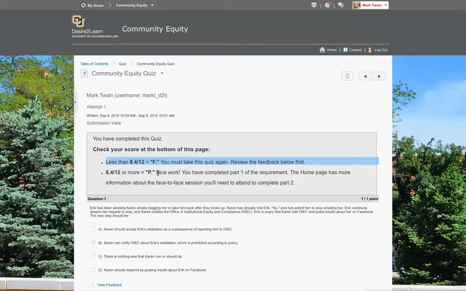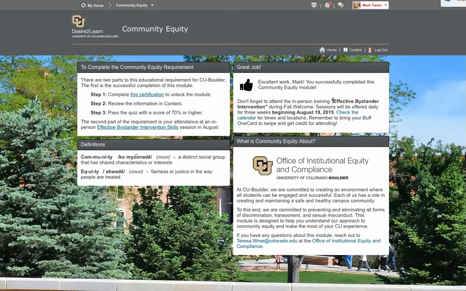And here, this is helping them read their score if they've passed or if they failed and need to take it again. The students can take this quiz as many times as they need to in order to pass. But if I go to the home page now, I see that this widget has unlocked saying great work. This is the indicator that the student has successfully passed this and that the hold will be removed on their records. Any of this home page is all customizable here.